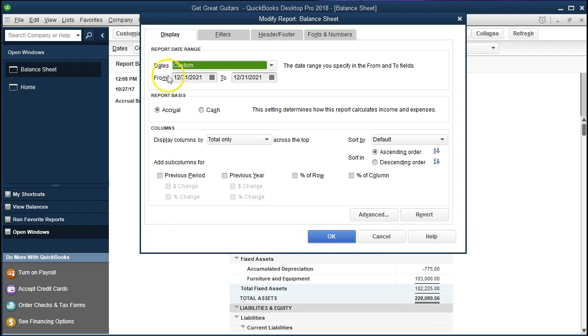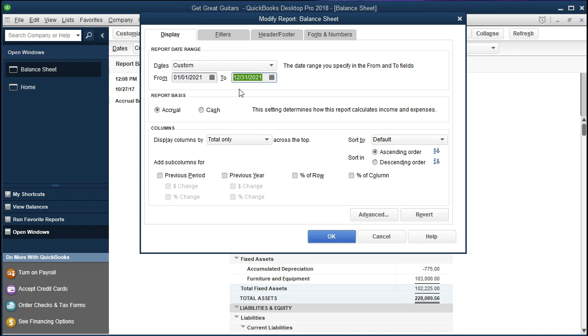We're then going to go to Customize Report up top, and we're going to go through some of these options. Now, we only have the one date here, note, because it is as of a specific point in time. But in order to make the comparative balance sheet, we're going to change this to a range. And I'm actually going to make it the range of 01/01/21. And we're just going to make it 2 months.